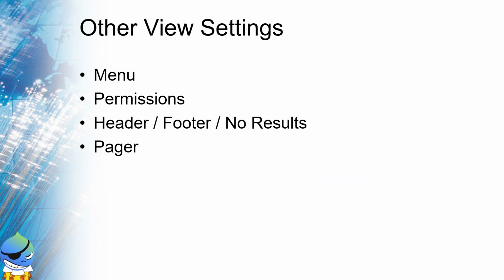So that pager is configurable, and one of the things you can do, with a contributed module called Views Infinite Scroll, is you can say, I want pictures in a grid, and I'm going to put up 2 by 4, and then use the Views Infinite Scroll. So as I scroll down, it just keeps adding them, sort of Facebook style, and just keeps going forever. So it looks like you put it all up, even though you only put up 4 at a time. So those are things you can do.